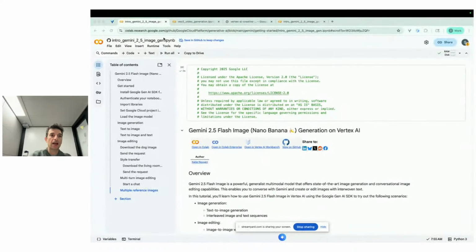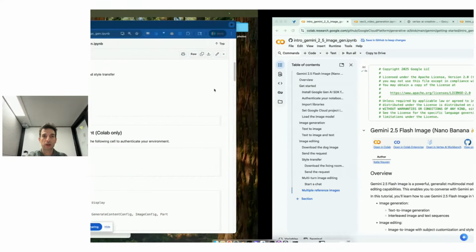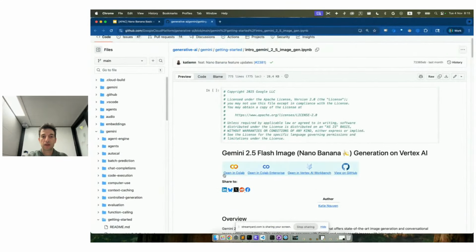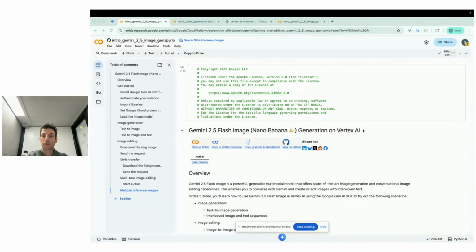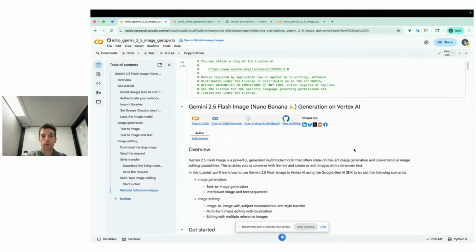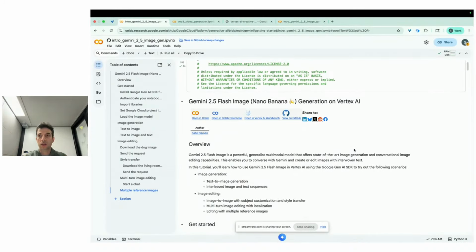So here you can see I loaded this in Google Colab. If you are not using Google Colab, it's an amazing tool to go and try different notebooks. You can see here, again, there is a link to open in Colab, Colab Enterprise, and so forth. Part of the power of Google Colab is that Google is giving me free resources in the cloud to run this notebook. So it encapsulates a Python environment to go ahead and run this notebook.